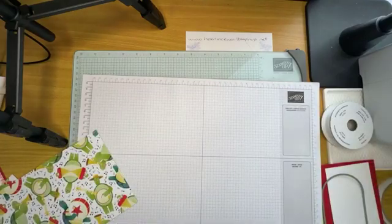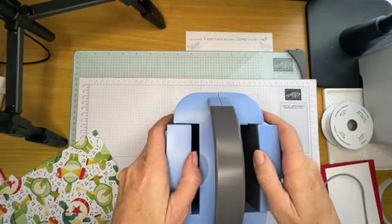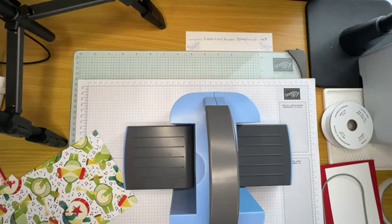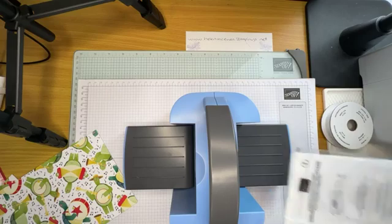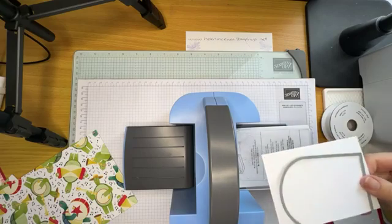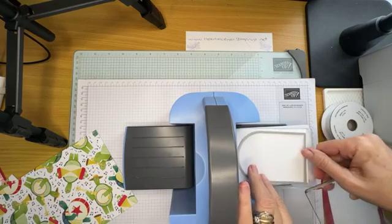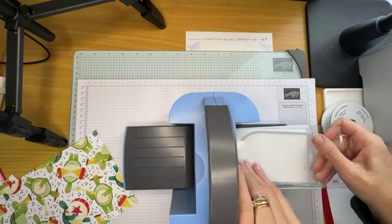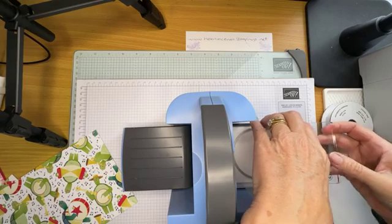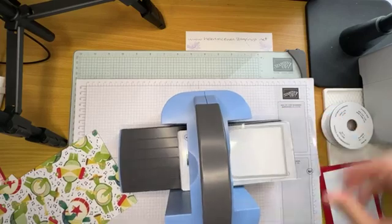Don't need that anymore. And I need to bring in my little cutting and embossing machine, because I'm going to use this. I'm going to cut 3 archways. Now, the set of arch dies are great. They come, I think it's about 10 arches or something like that, all different sizes. Make sure it's on the white properly. There we go. Get that started.